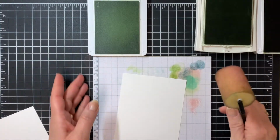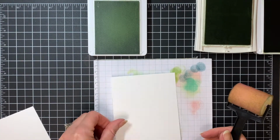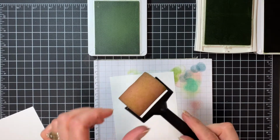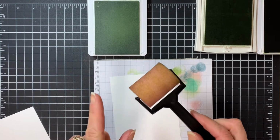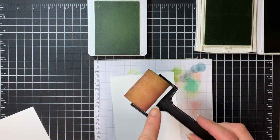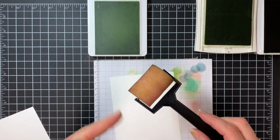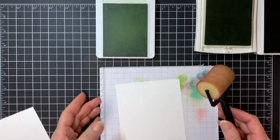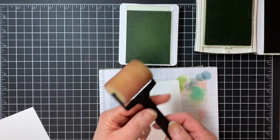I'm working with greens right now, and I have a piece of paper, and this is our sponge roller. It's a brayer. So it is a sponge here that you can just run under water to clean, and you can tell it looks sort of pink underneath, but that pink does not transfer because that just sort of stained it, which is cool. Okay, it still works fine. So we're going to use this first.